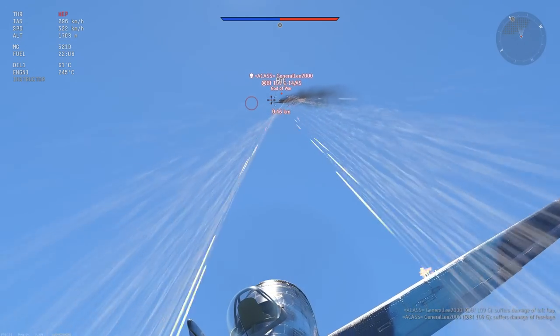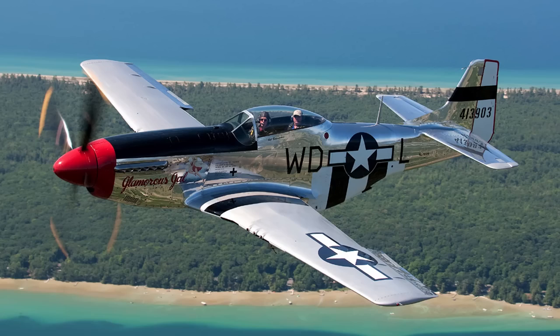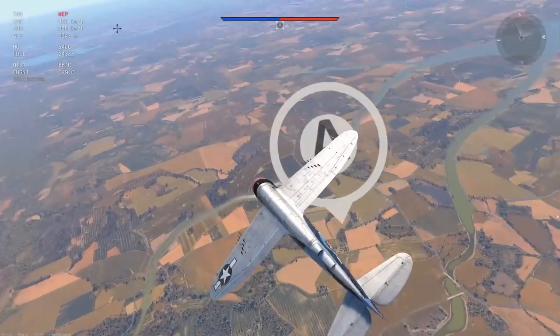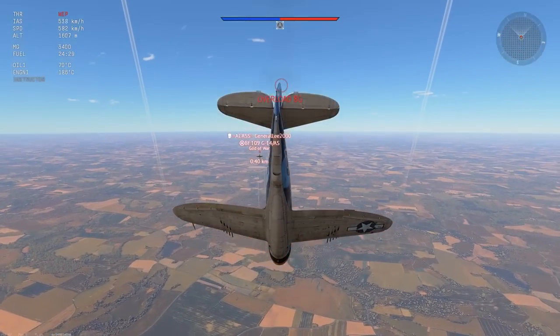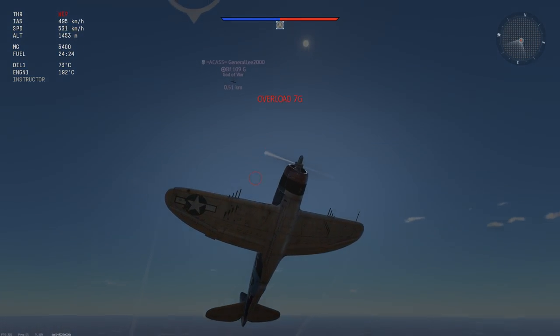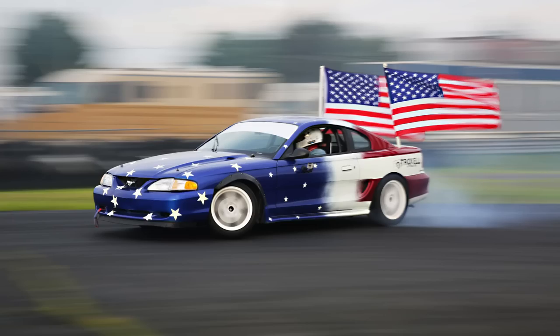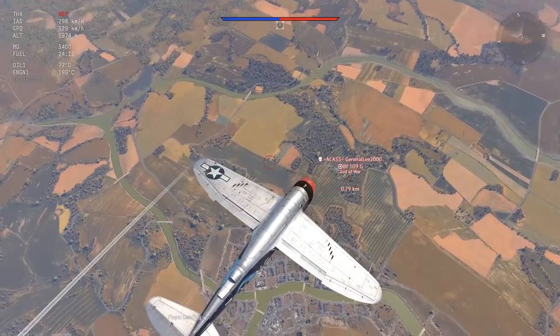To my surprise, the P-47 was actually produced in higher numbers than even the United States icon, the P-51 Mustang. Granted, the production numbers were pretty close. The really impressive part is that the P-47 was produced only from 1942 to 1945, so in only three years Republic Aviation built 15,660 of them. That's how it's done in America. I have a really bad fake country accent for someone who grew up in the South.